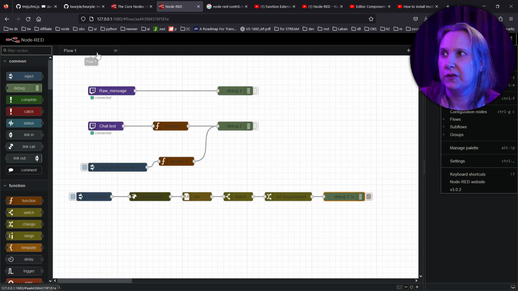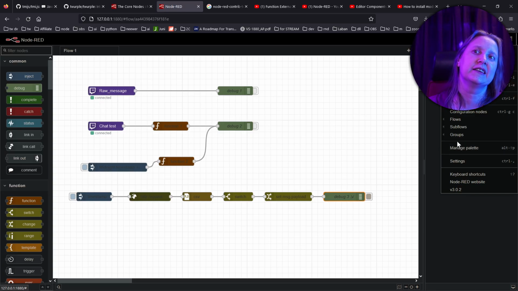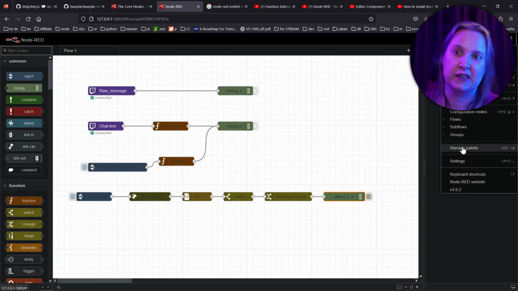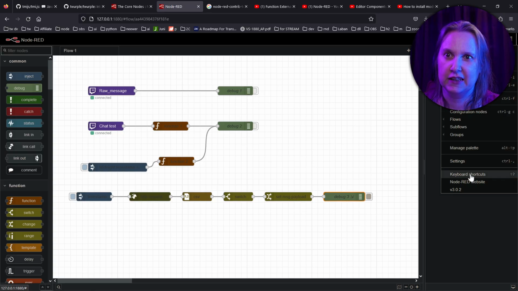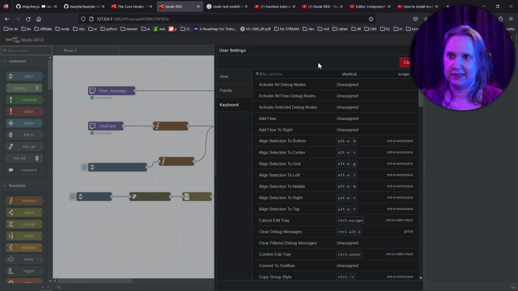And I know that there are tabs also, because Security Live has a million of them. I'm also curious to see what else you can find in the Manage palette. But let's do what we were supposed to and check the keyboard shortcuts.